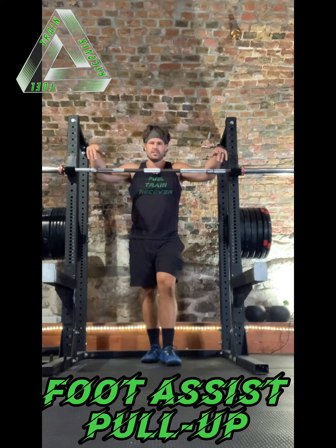You allow the scapula to release and elevate back up to your shoulders. I'll show you from the bottom what this looks like. I'm vertical, my feet are on the floor to help me, fully elevated in the scapula. I'm going to depress and then transition into pulling. Chin goes right above the bar, elbows are into the ribs. I maintain depression as I sink down until the very end, then I elevate again.